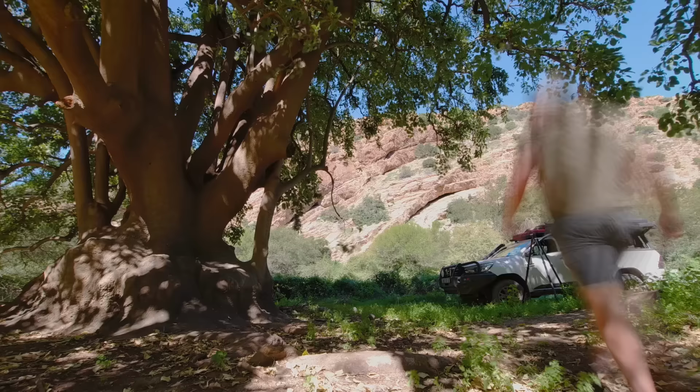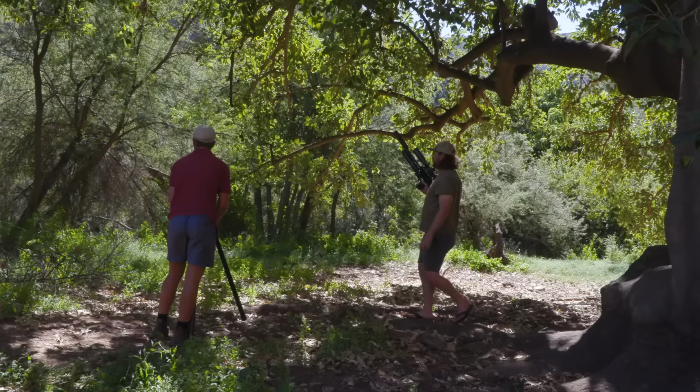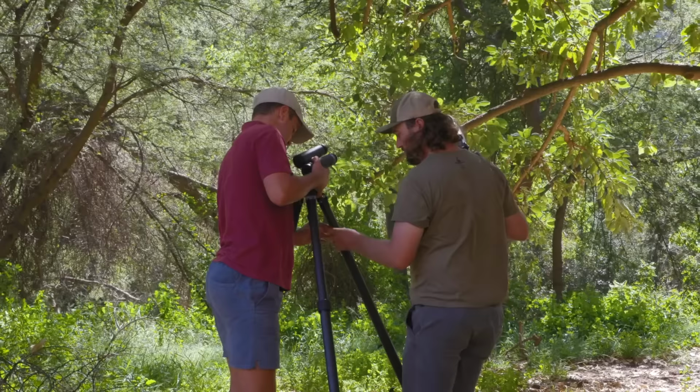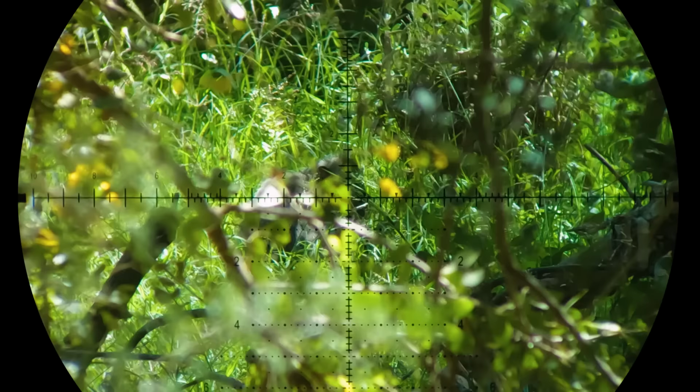We're starting to get a little bit hungry, so we decide to find a nice shady spot to park off and make some lunch. The wind has picked up pretty severely now, and we weren't planning to take out the rifles anytime soon, but when Yaku spots a troop of monkeys moving through the bush, we bring out the tripod and the impact and attempt to get one or two of them down. I'm not able to find any, but when Yaku spots one, I hand him the impact and he makes the opportunity count.